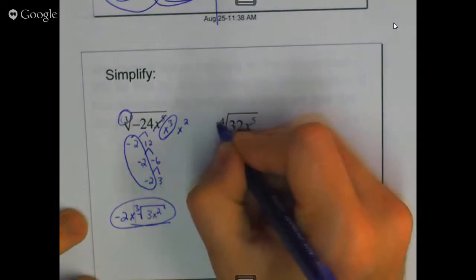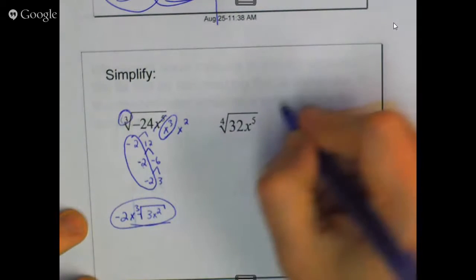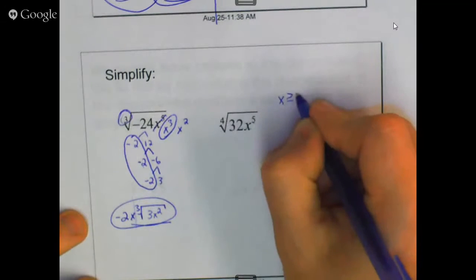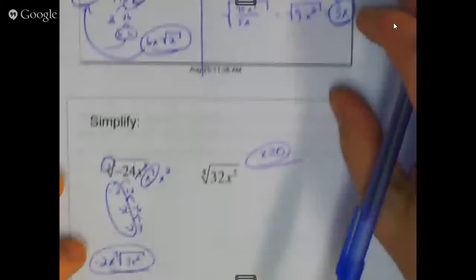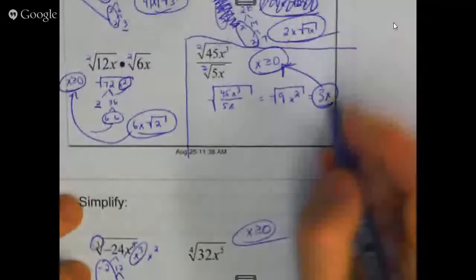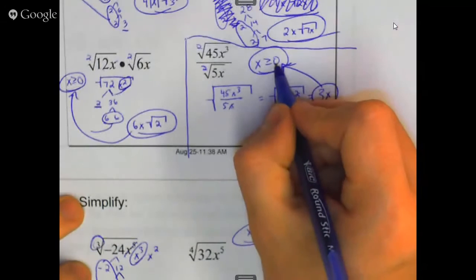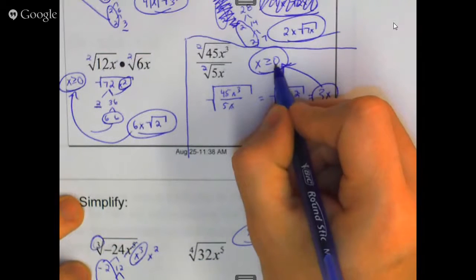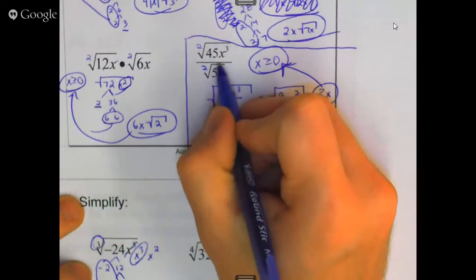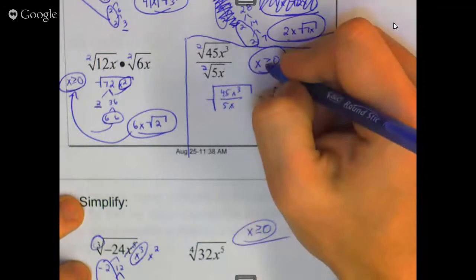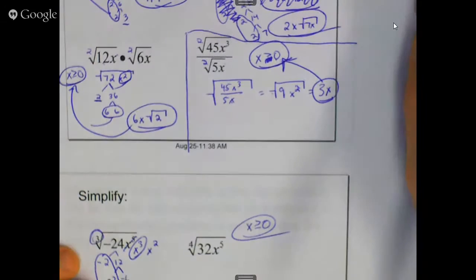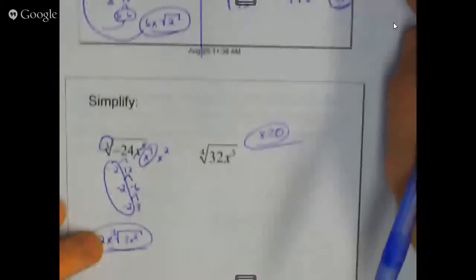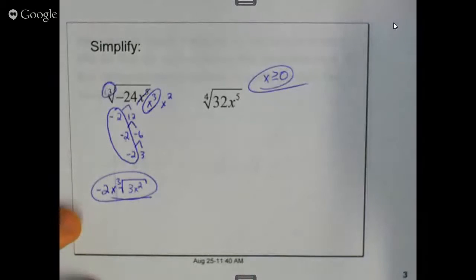All right, so I need a group of 4. So I have even, odd. So if I have even, odd, that tells me x is greater than or equal to 0. Now, sometimes you have to watch this. Up here, we made a mistake here and said equals 0. Well, if I equal this to 0, and I pick 0 down here, this whole term becomes 0, so it's undefined. So we need to go back up here and change this to x greater than. So you gotta watch that. It will sneak up on you like it did us.